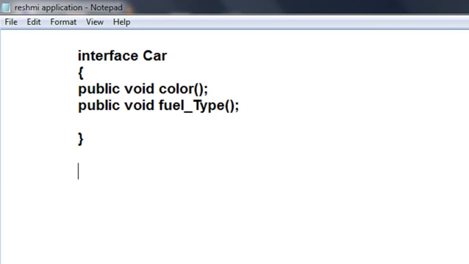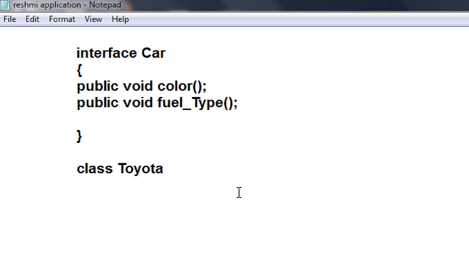Now I am going to create another class, Toyota, which implements that interface called car. Here is the opening bracket of that class.